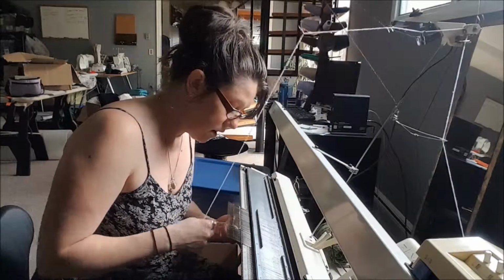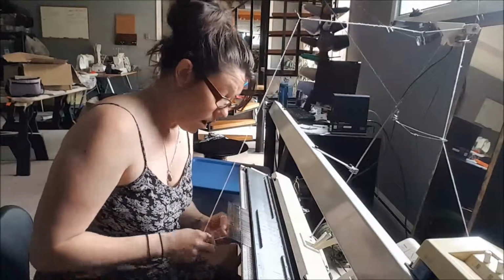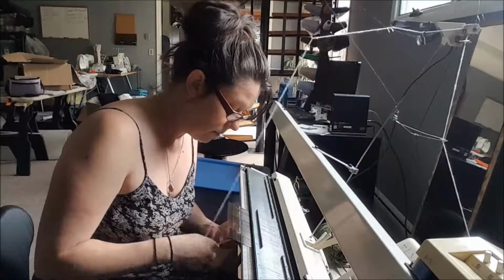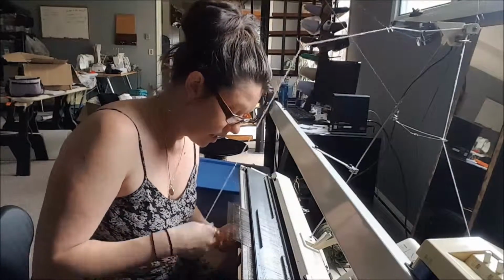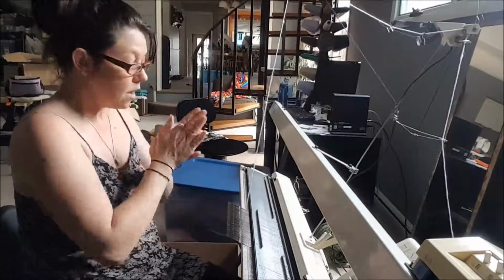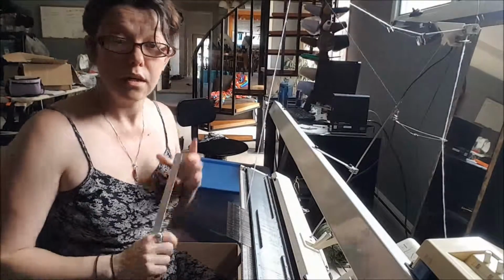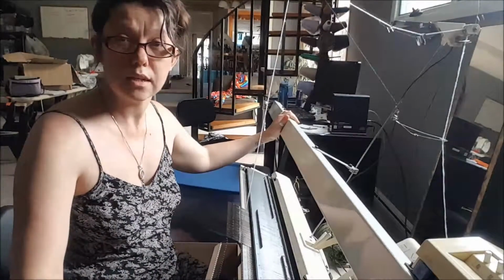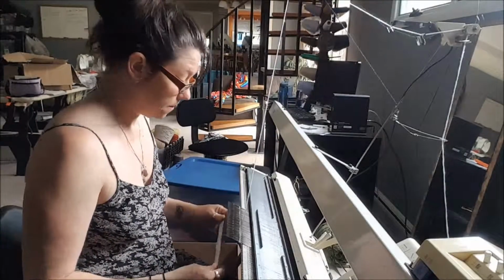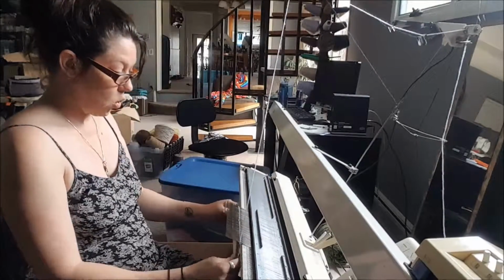I started off on a Brother 270, which is over there, affectionately known as Grease Lightning. Grease Lightning has a lot larger needles, and it's a lot easier to work on, but you cannot get the computer to talk to Grease Lightning. It's actually floppy drive technology. Cutting edge technology, 1983. Very sophisticated.